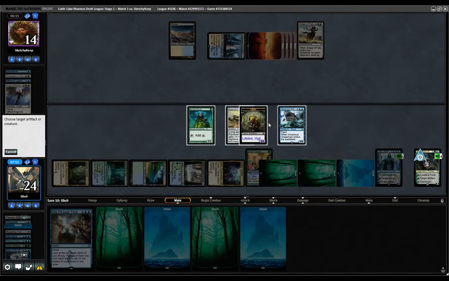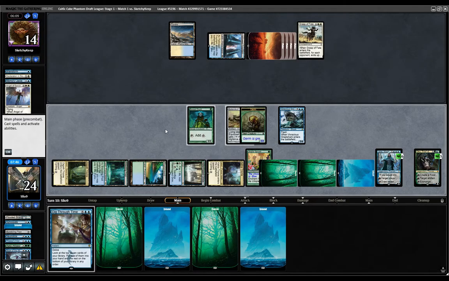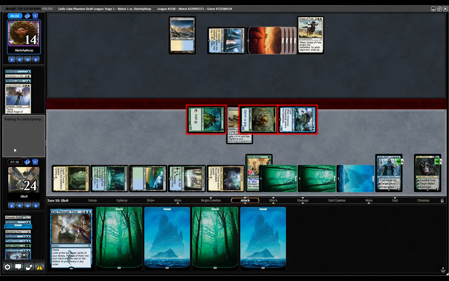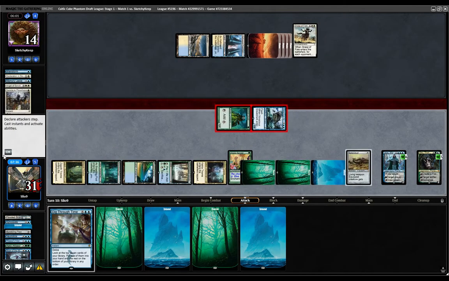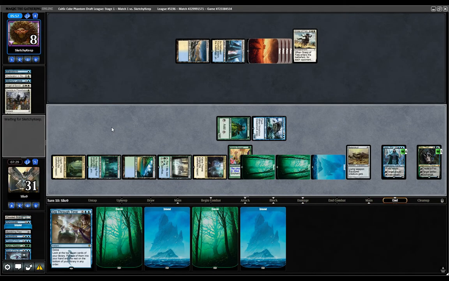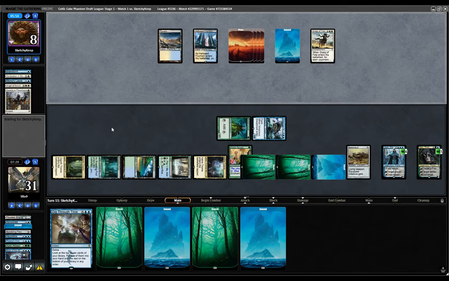Yeah. Germ is green. Germ is green. Ooh. Alright. I think they just have to Angel of Sanctions here to not die, right?